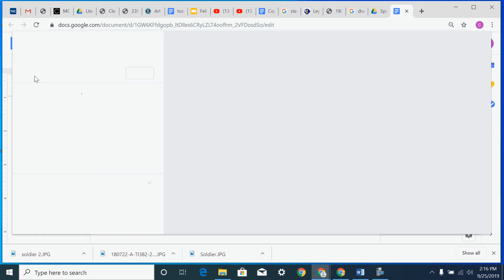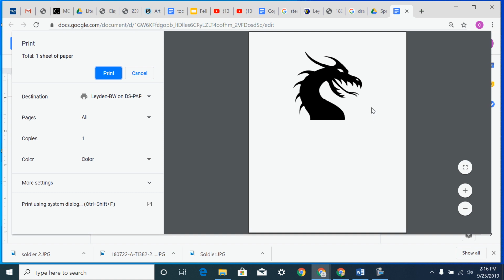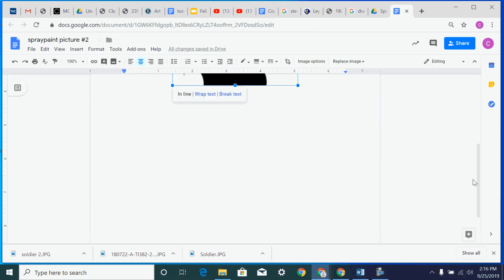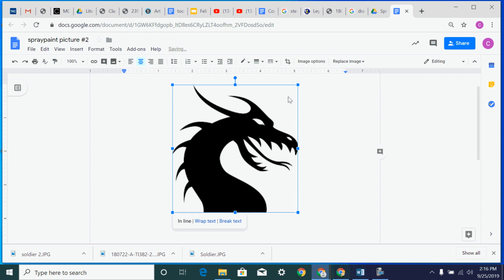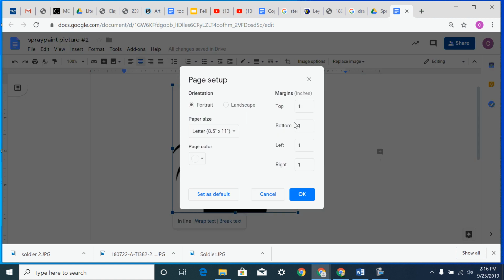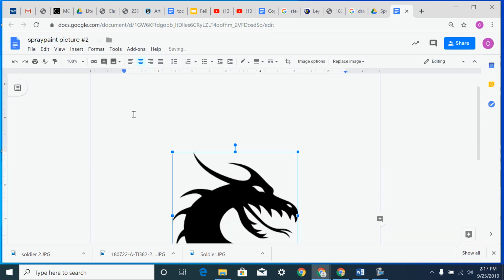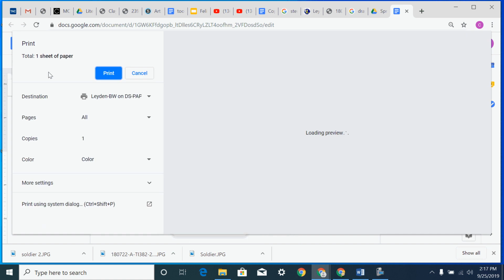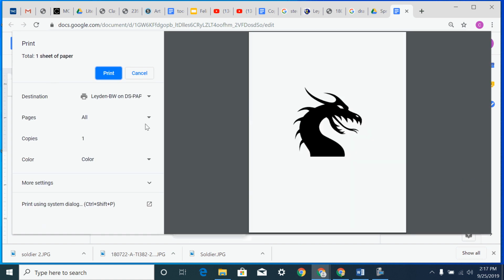So let me do a print preview so that you can see that. Oh, I didn't go down far enough, so I'm going to go back. Maybe I'll try this. I'll do the top and the bottom. I'll make the top border like 3 inches so that it pushes it down. Now I'll do a print preview. Yeah, that works way better. Okay, so that's what I would suggest to do instead. So now my picture is right in the middle of that page, and I can use that. All right, so that one's done.